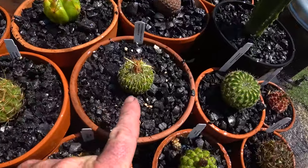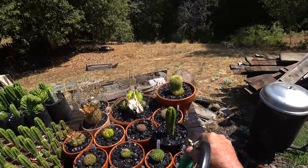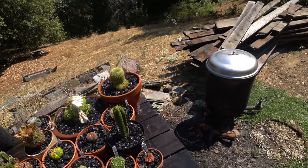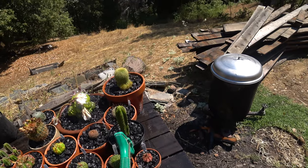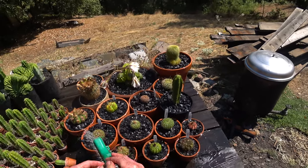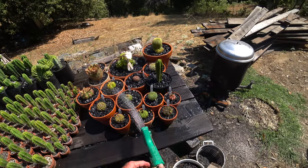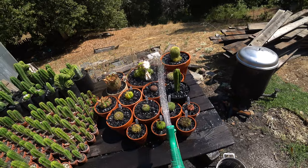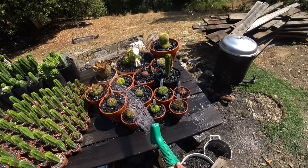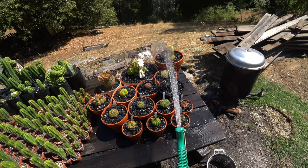Check this little guy out — isn't that cool looking? Echinofossilocactus. I love it when botanists have a sense of humor. I put in one San Pedro here, Trichocereus — these like quite a bit of water; they're not really a desert cactus. I've tried to grow them this way before and it didn't work that great, but I just want to see how this one does if I keep up with fertilizing and watering. Keep in mind this experiment is really just to find out what happens — collecting data without any particular hypothesis. I'm not trying to prove that pure charcoal is the best thing to grow a cactus in. I just want to see if it works.